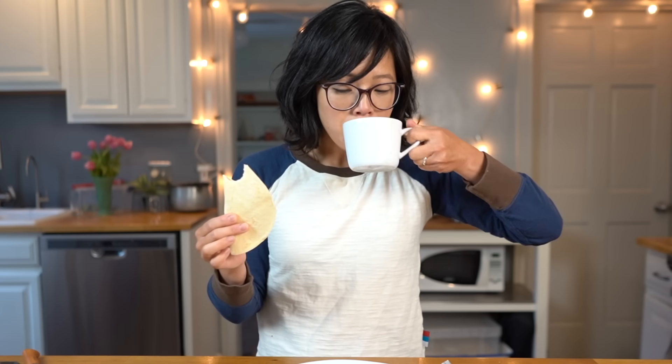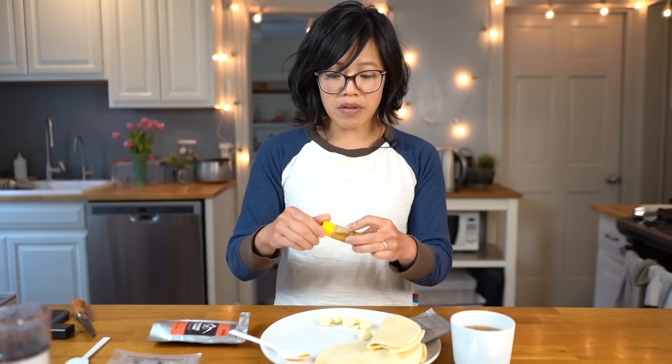Everything's better with hot tea. That makes for a pretty good snack actually. Did you know they send NASA astronauts up with tortillas specifically, not bread? Because tortillas don't make crumbs, and crumbs are a bad thing when there's no gravity — you don't want crumbs floating around and plugging up vents. Tortillas: very handy.